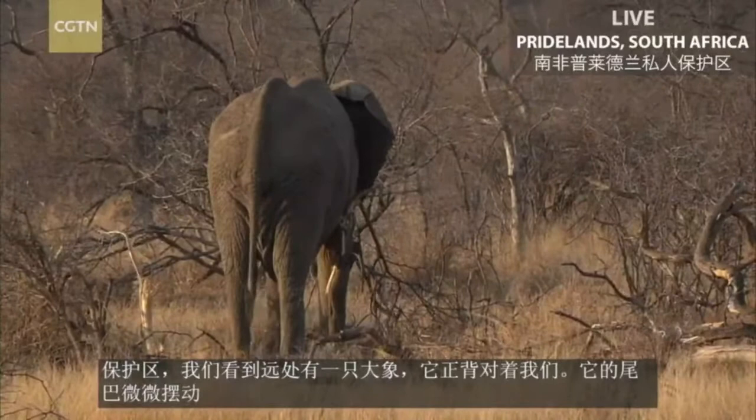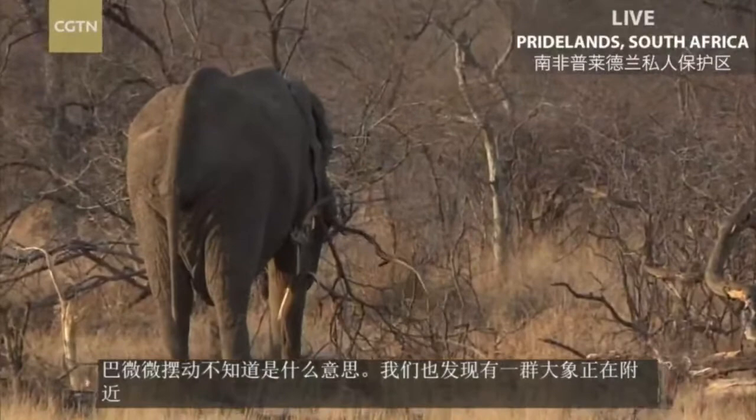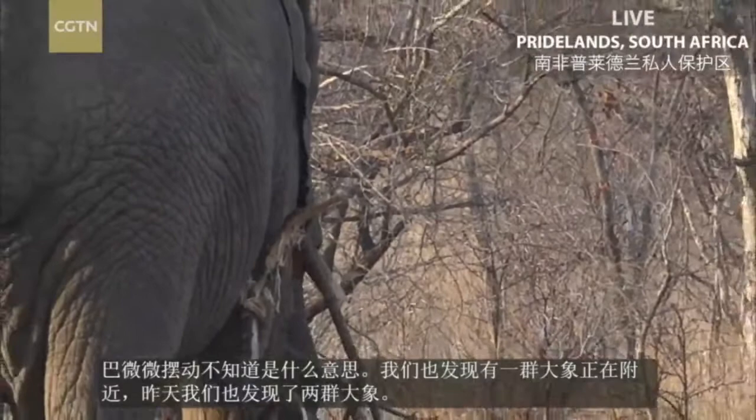So we just found the elephant bulls that have been roaming around. It was a great interaction between bulls and two different breeding herds yesterday at Ndlovu Dam. And I'm sure you've heard me say that dam's name a few times. That's because it's one of the most prominent watering holes. So they'll probably loop back around and get there this afternoon. But for now, it is feeding time.